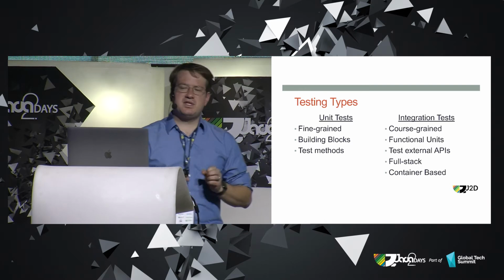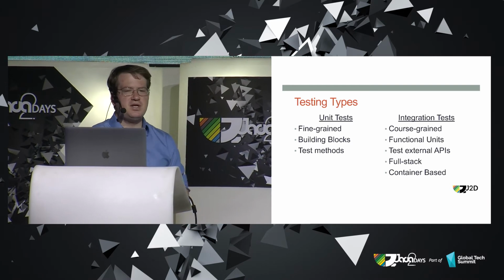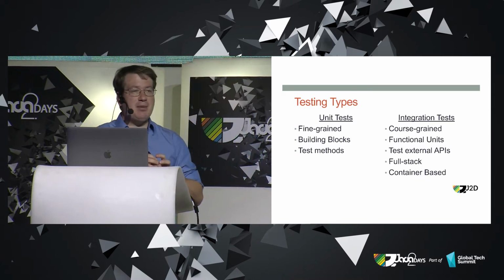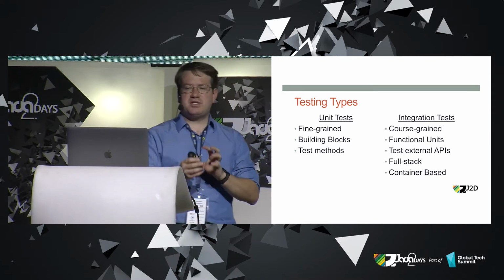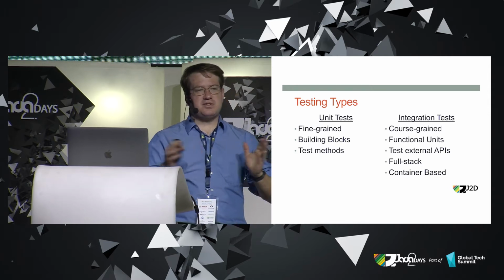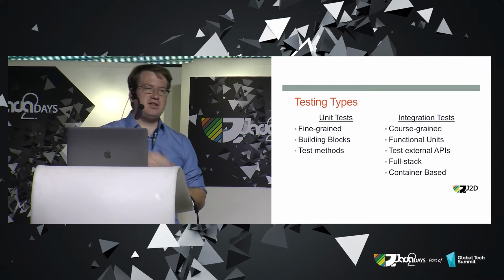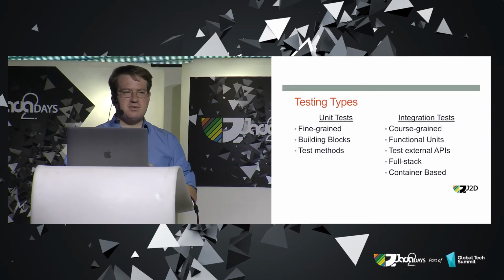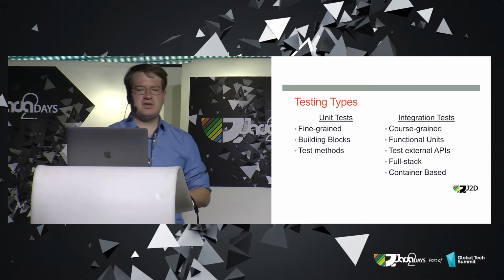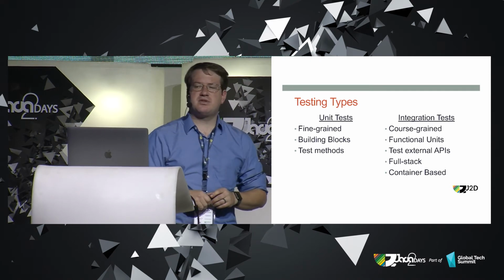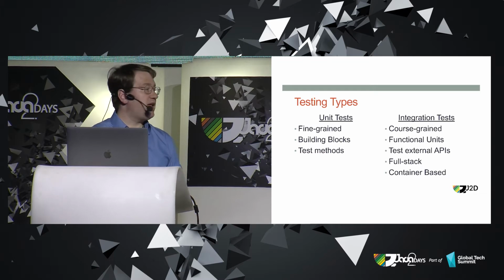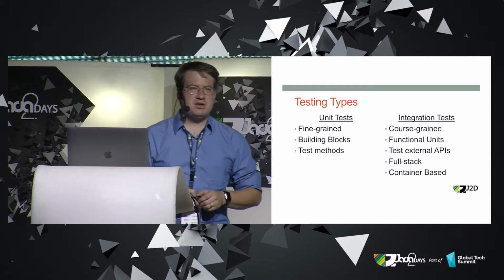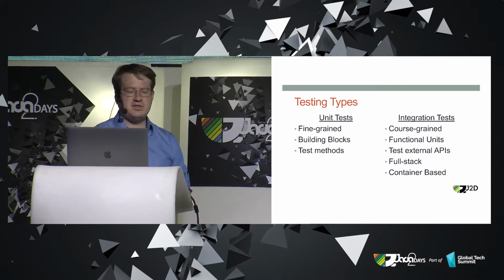Integration testing, which is what this presentation is about, is more coarse-grained. You're actually doing functional tests of the application. It may not be the entire application together, but you're testing parts of the application. You're testing the full stack, so you're testing the back end and the front end. You might even be doing integration tests where you're testing blocks of JavaScript code and making sure that they're able to communicate with the back end server correctly, parse the JSON, handle errors, etc. And the integration tests are container-based, which means that we're actually running them inside of the Java EE container.